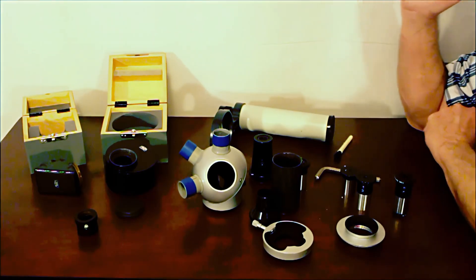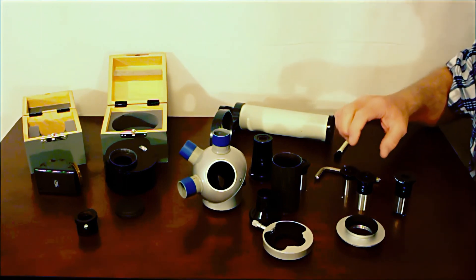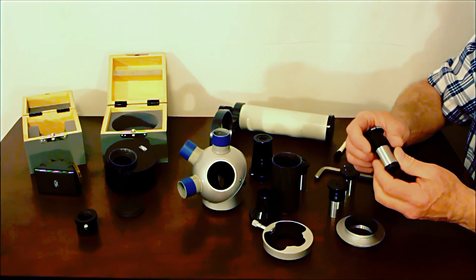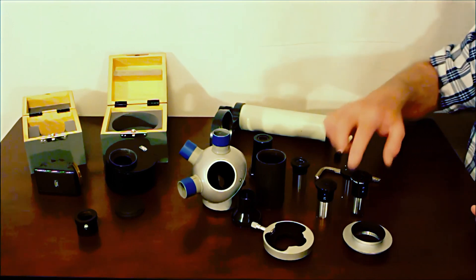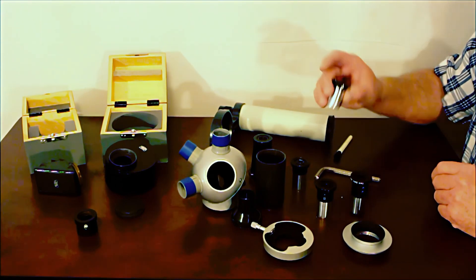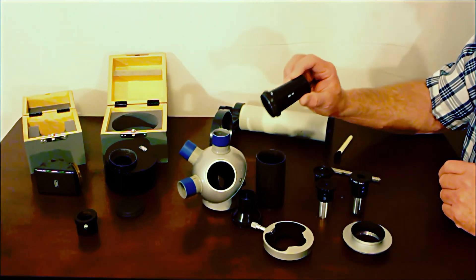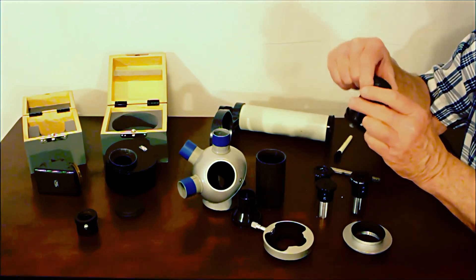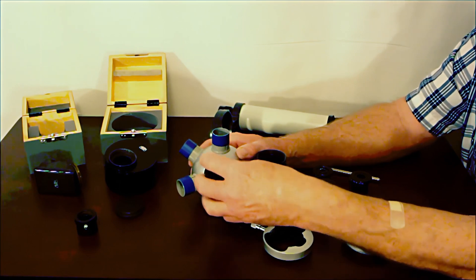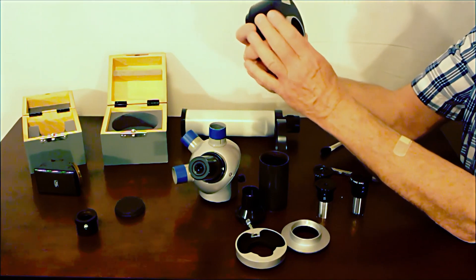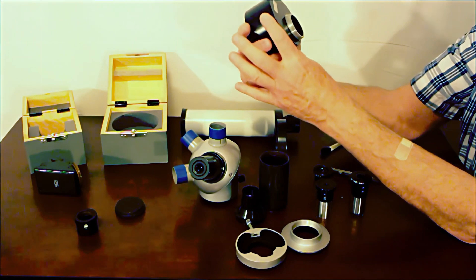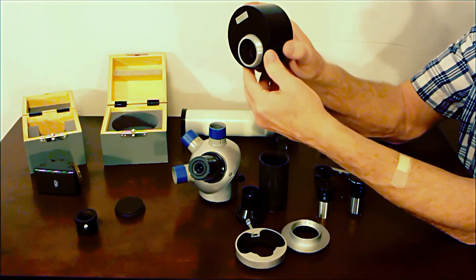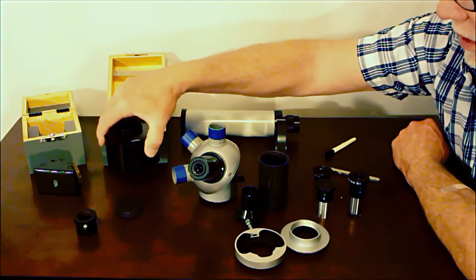The Telementor comes standard with only a couple of eyepieces. I believe it comes standard with the 25 Huygens, that one, and the 16 Ortho, if I'm not mistaken. Those are the two that traditionally would come with the telescope. Those are two of the eyepieces. I've, in addition, acquired a 6 orthoscopic, and a 10 orthoscopic, and a 40 Huygens. This strange-looking 40 Huygens. This, of course, is M44 thread, so it could screw right onto the back of the telescope. But it also screws into this slot on the rotating device. This is a very nice image directing system. Look at the size of that. Compare that to what you would traditionally find on a 965 type of a telescope. This is a horse, and it's heavy. It's actually very heavy. And, of course, it's Zeiss, so it's going to be the finest possible construction, optically and mechanically. This is a star diagonal. Again, a Zeiss Jena star diagonal. M44 threads here, M44 threads there. So you can screw that right on, and then use it with all the appropriate things.